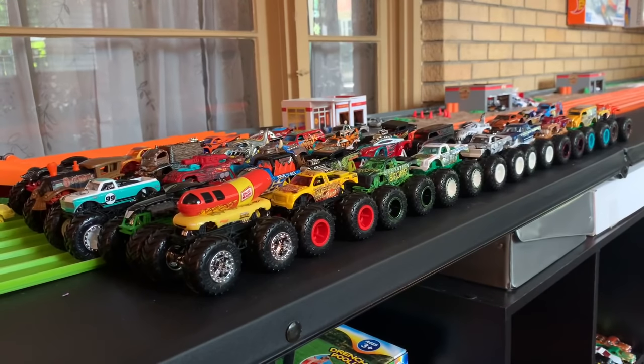Let me know what you think of these Hot Wheels monster trucks. Which one is your favorite? I am curious to know. It doesn't have to be from this lot. It can be from any of them, actually. So, we have quite a few of them. So, now these ones will be the ones racing this week, as we already saw the other ones race already. But once this tournament is out of the way, we will have a huge monster truck tournament. So, definitely look forward to that.